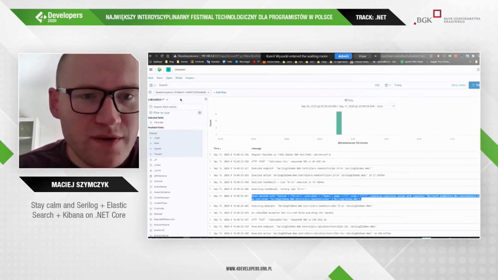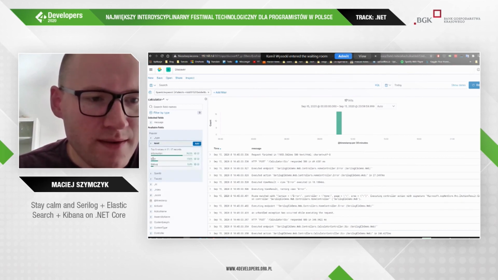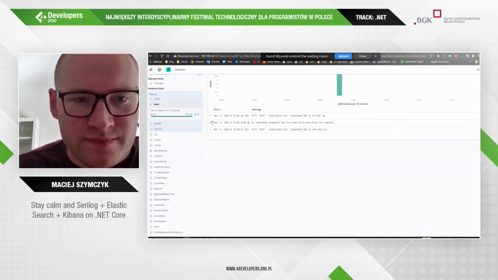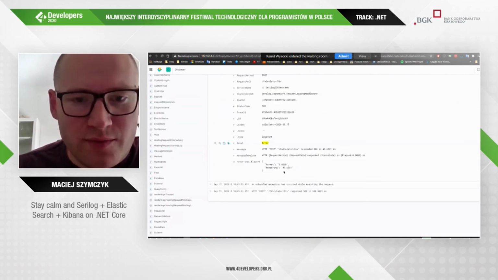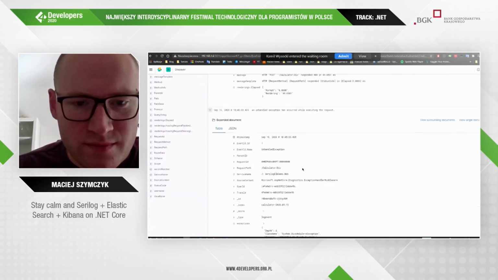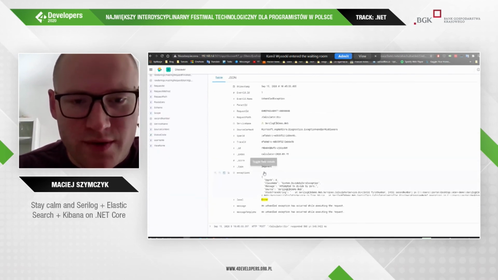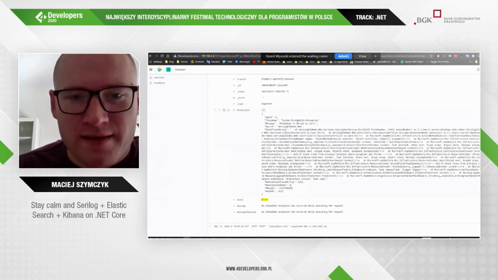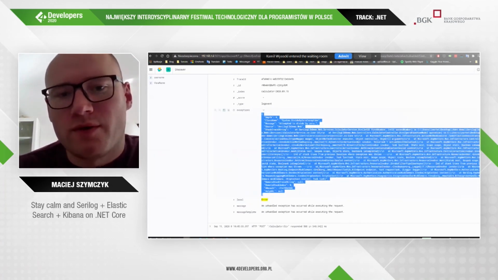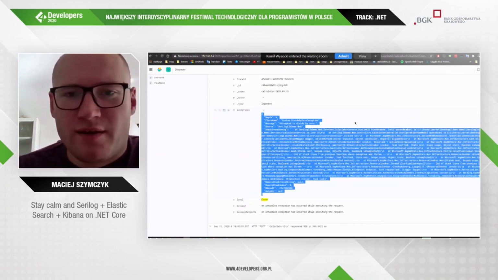So we want to filter only log level of error. Let's add this to our filter. So now we can see what was going on. And oh yeah, we can see our exception, System.DivideByZeroException. So now we know what was wrong in our application, and we can easily fix it.